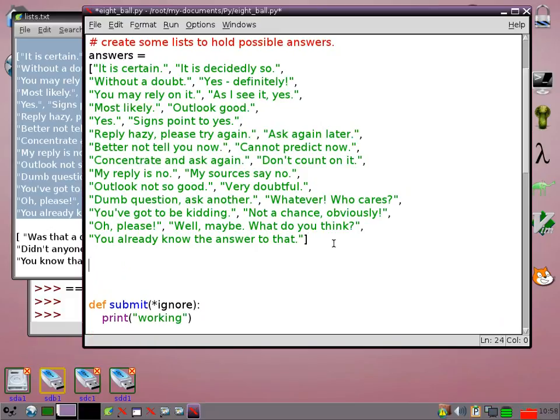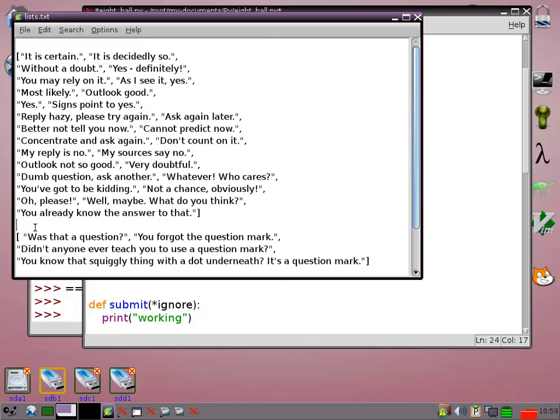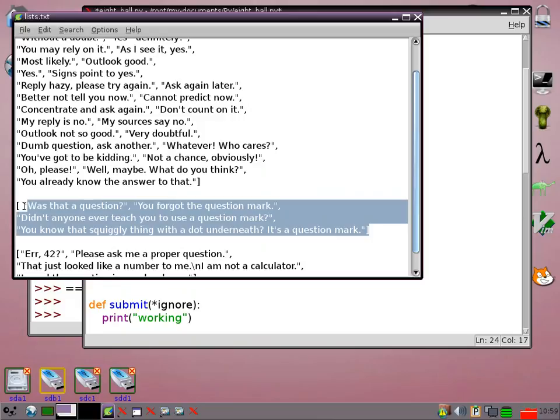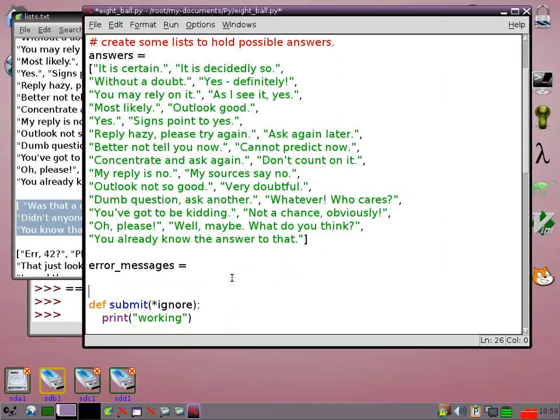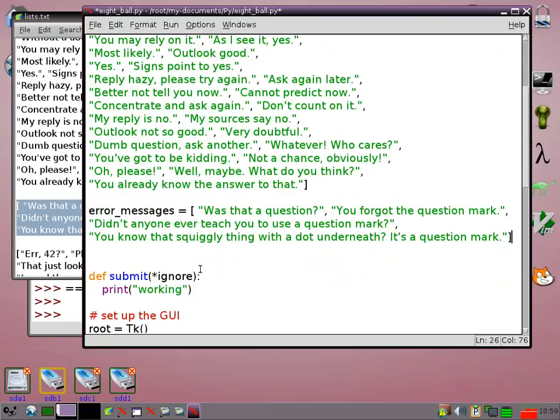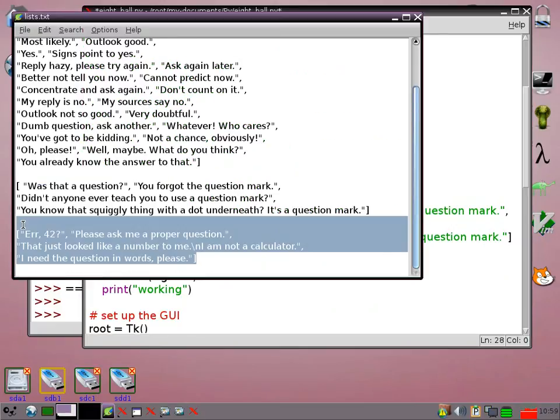But then I'm actually going to put some other ones in as well because I want to make my program a little bit more reactive to things that people put in. So I'm going to have some, I've called them error messages. Actually, this is the one which happens if you don't put a question mark in, just because I thought I'd insist on that. And then I'm also going to put some ones for if somebody just puts in a number.